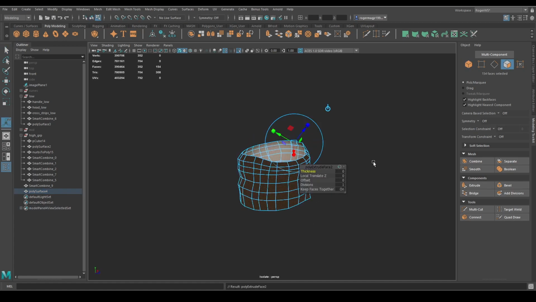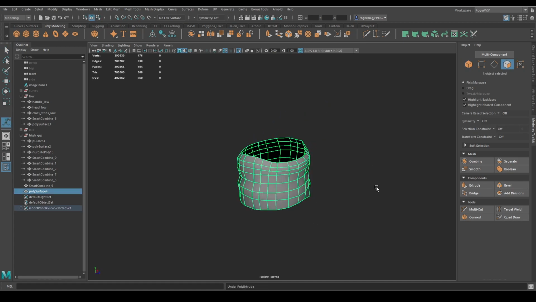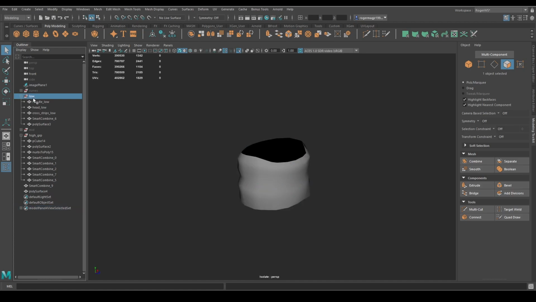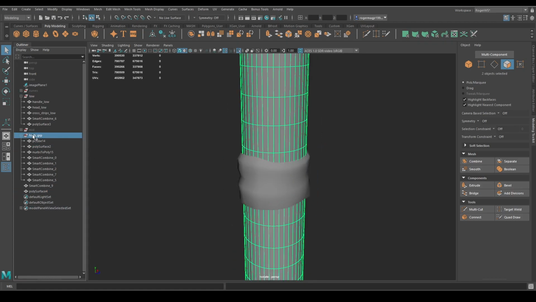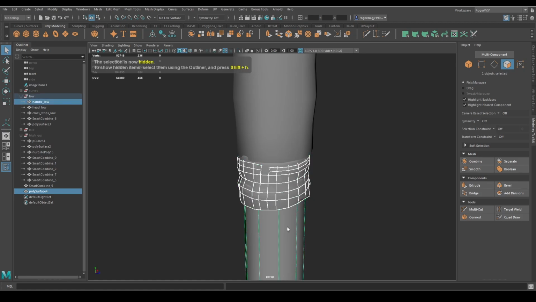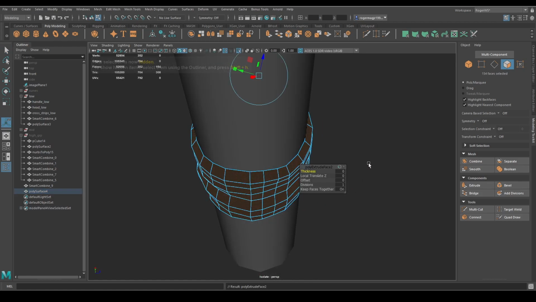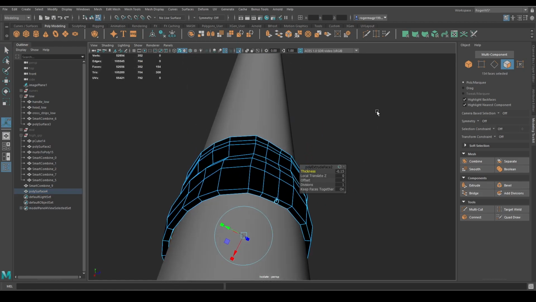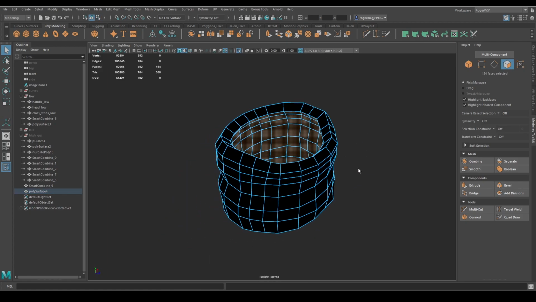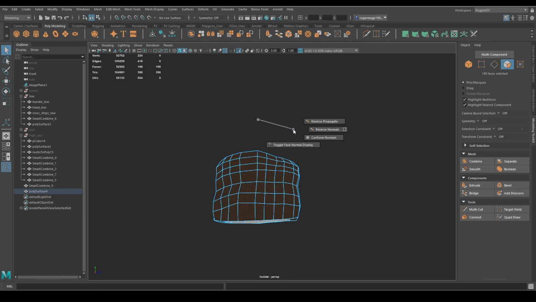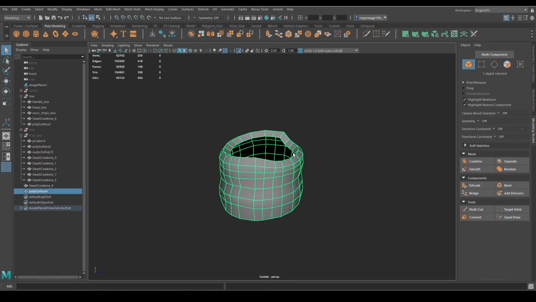So something like this. Again, let's extrude. Wait, before let's bring back this. In, delete the interior. There's normals, and smooth it.